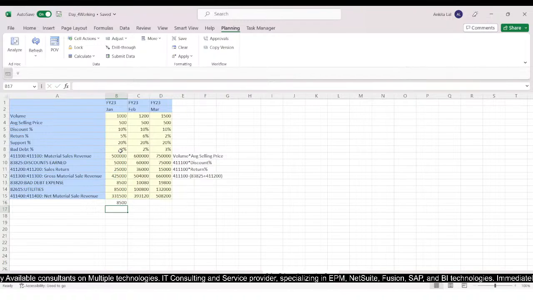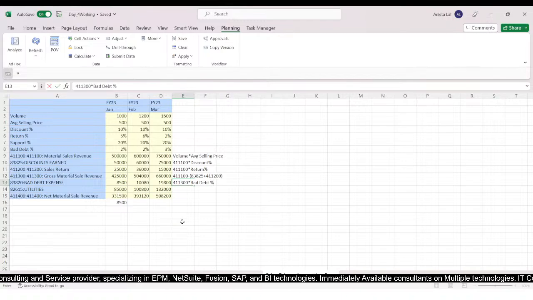So we will get the value as 8,500 as bad debt expense in it. Okay, so how we are getting the expense is, the member number 4113000 will be multiplied with, sorry, not 83, it is bad debt percent.